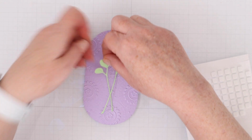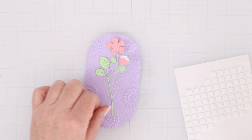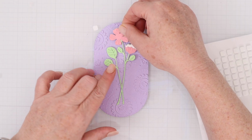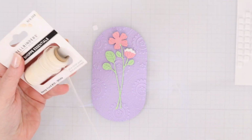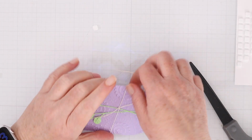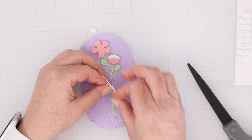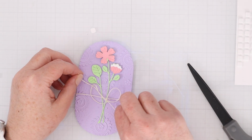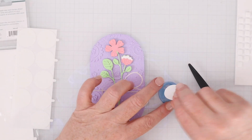So for these, I decided to pop up the leaves and the flowers and let the stems go flat to the card. So I just used some of the Spellbinders small foam white squares behind some of the larger elements. I don't put them behind the teeny tiny little leaves. This is the Spellbinders white cord. I absolutely love it because it has a lot of texture and you can actually curl it a little bit. It has almost that waxy feel to it. So you can curl it around your finger and get even more curl, but you can just tie a bow like I'm doing here, and it just has dimension to it because of how it's made.